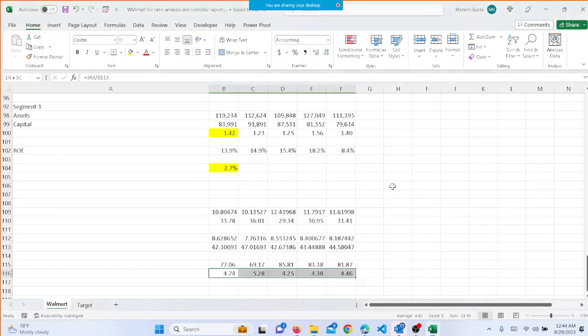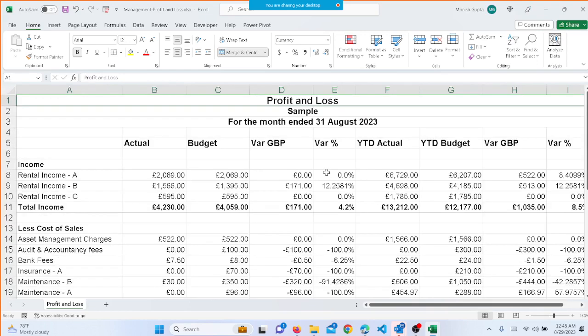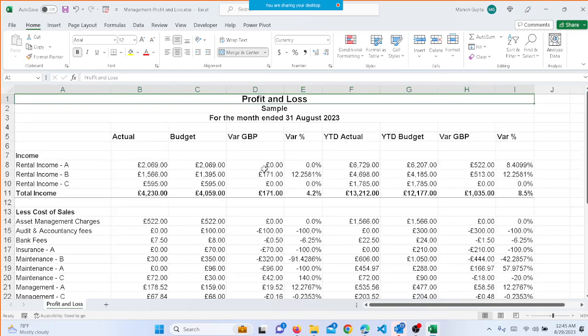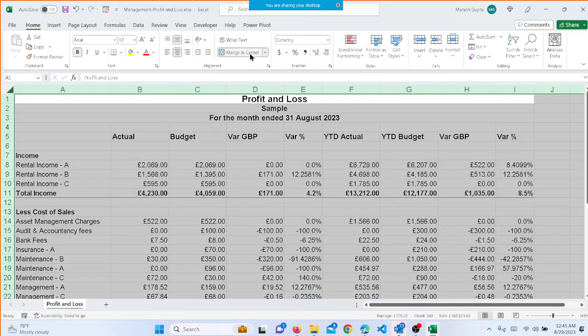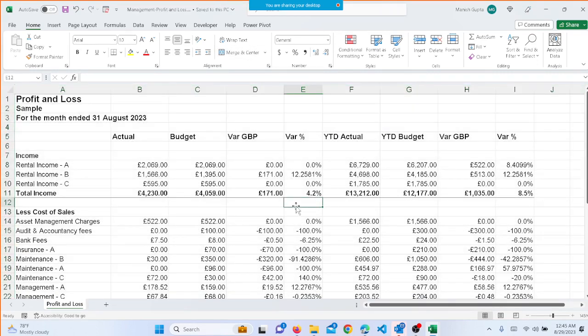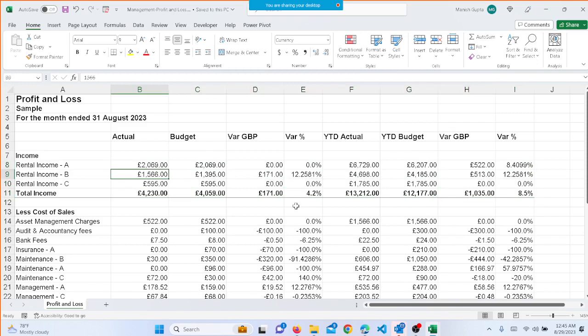So here's a sample profit and loss statement. Usually, a statement looks like this, right? It has many columns. Obviously, it's a sample number. These numbers are not real. I just made up these numbers for the purpose of this class only.